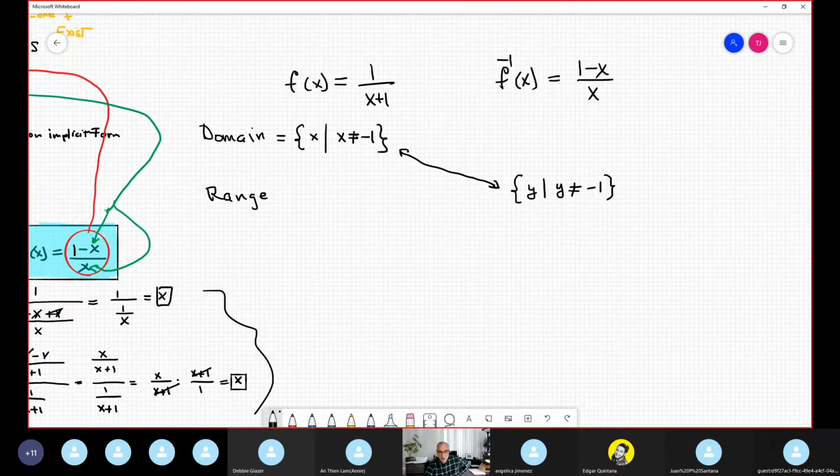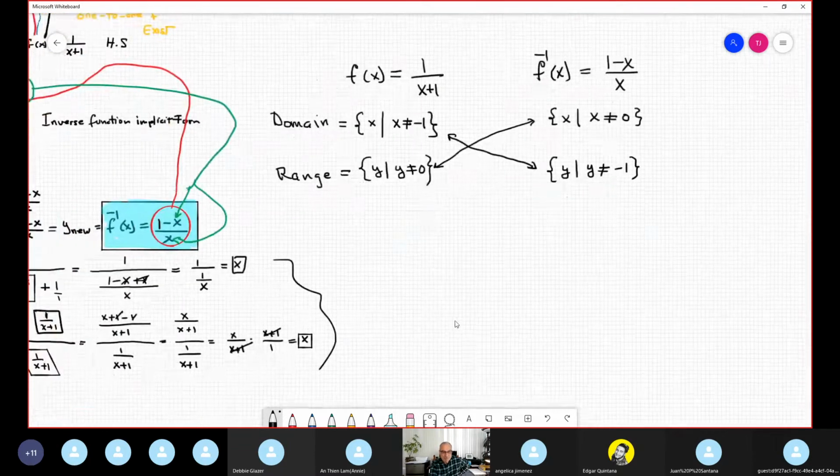In this case, you know the relationship that exists between the inverse and the original, and domain and range. The domain for this is obvious: it's all real numbers except the bad guy, and the bad guy is 0, because 0 in the denominator is undefined. This is exactly the same as the range of the original. So y such that y is non-0. End of story. Very good. It's super easy to determine domain and range in this case.